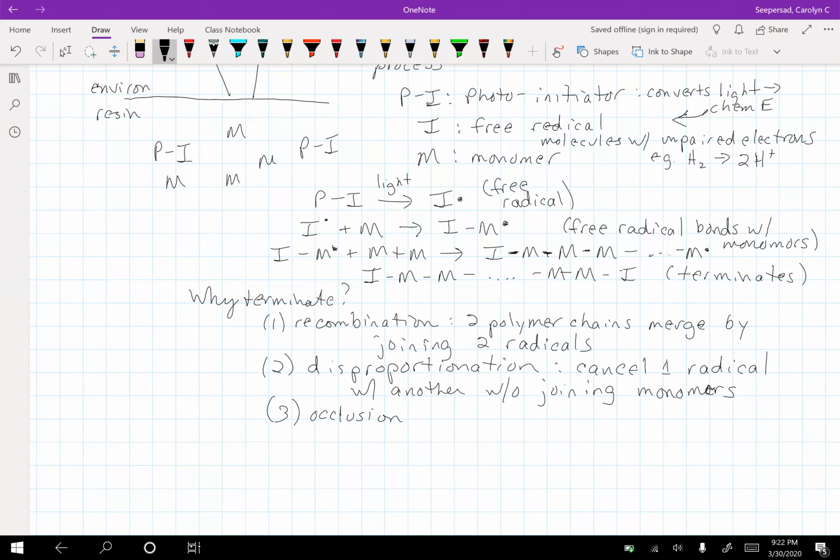The other thing that can happen is something called occlusion, where the free radicals become trapped within a solidified polymer.